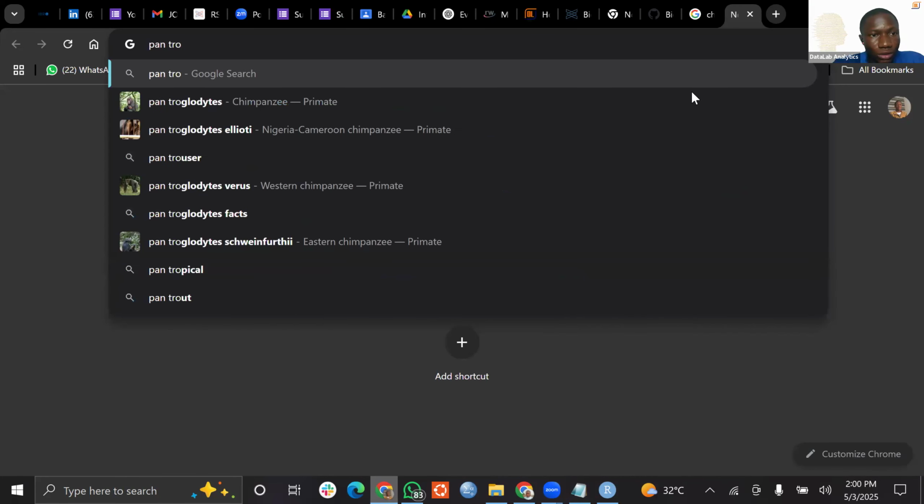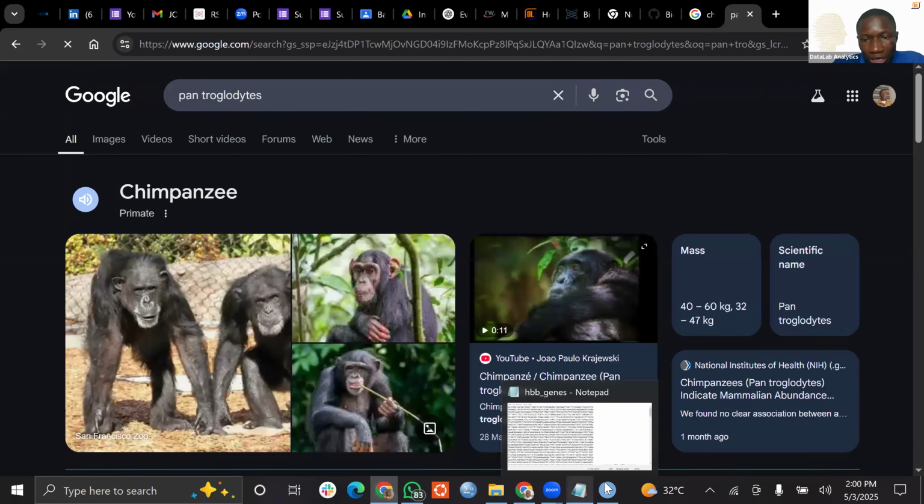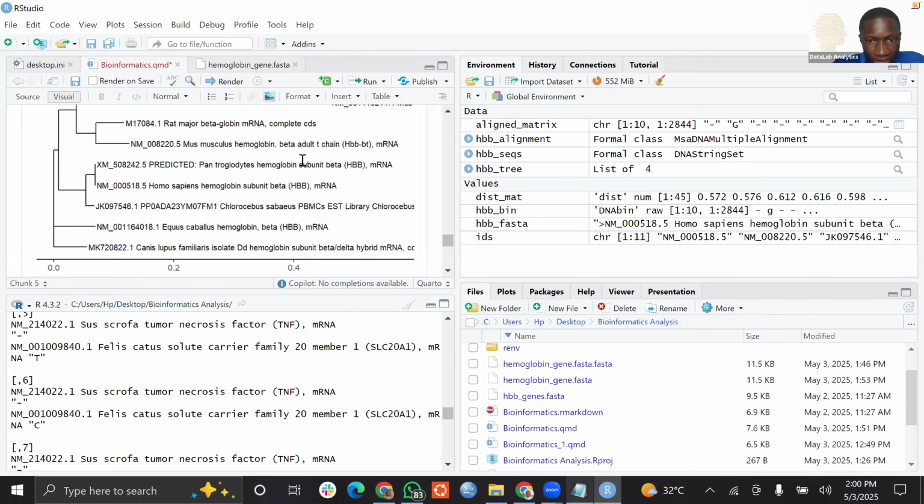You can see that that is chimpanzee, right? And you can look at the tree. Though the file that I already set for this, I'm not sure where the file is right now, so I'm still going to look into that later on. But this is Chlorocebus sabaeus, which is monkey, and then this is Homo sapiens, right? Then this is chimpanzee. You can look at it and see that these are very close to each other. The monkey, these and these are very close to each other.